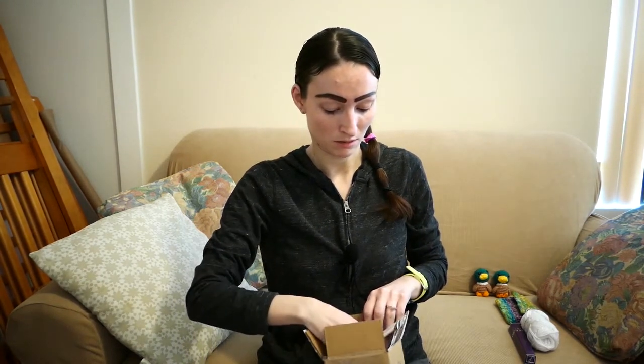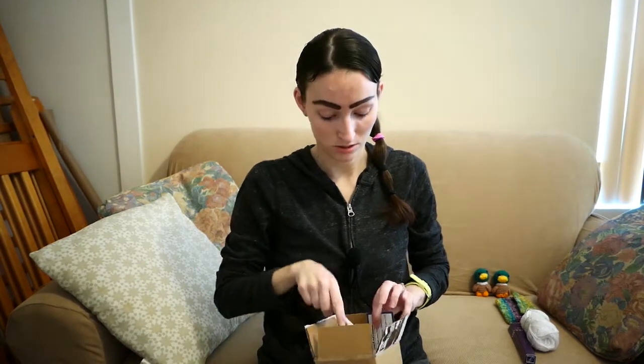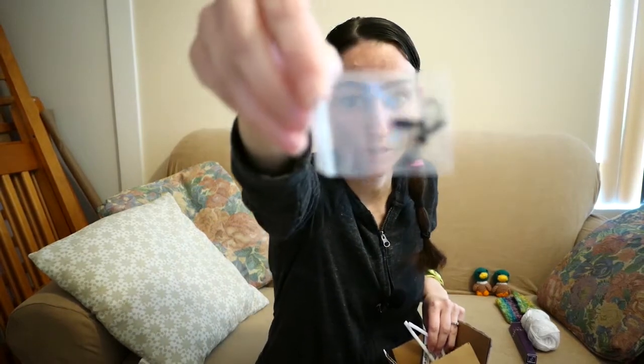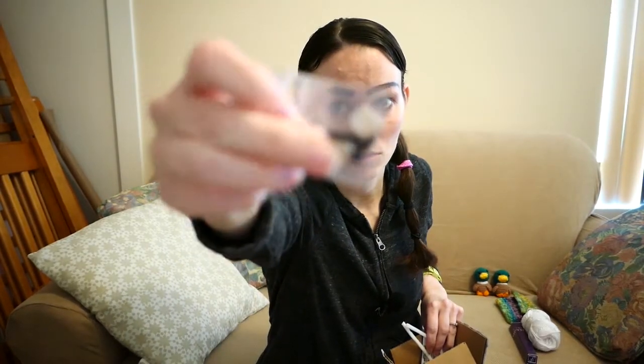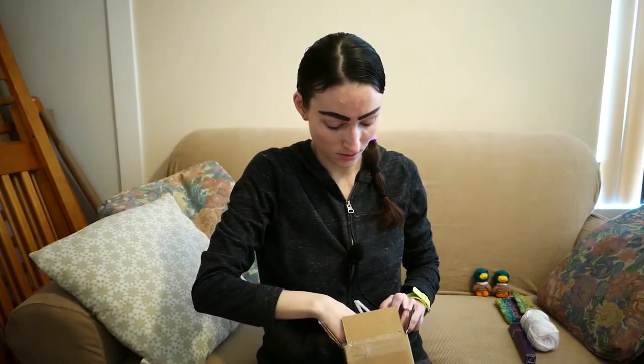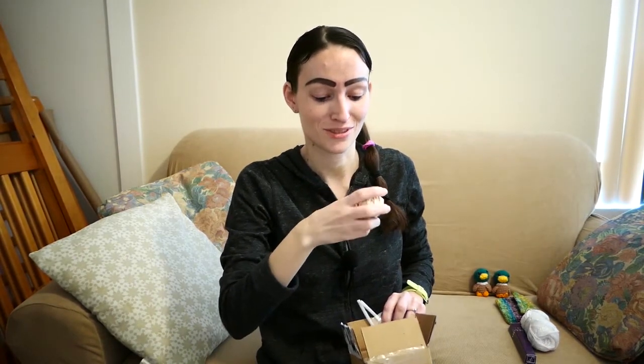It came this month with everything you need. Like for the antlers, you need pipe cleaners, included that, which is awesome. Included safety eyes, which are super nice with the nice soft plastic backs. Love it. The nicest safety eyes that I've ever seen. And I think the ones I ordered from AliExpress are similar, so I'm super excited. I looked all over the internet for them, so yeah.